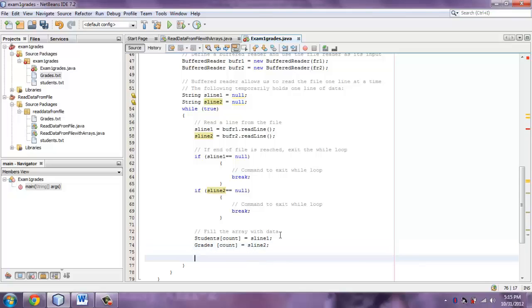And we want to keep doing this, so let's count the number of lines or students read. So that'll be count plus plus.